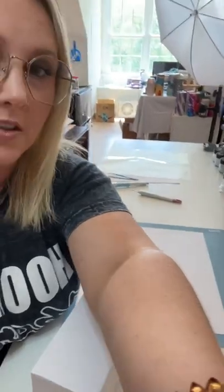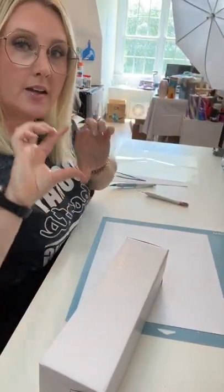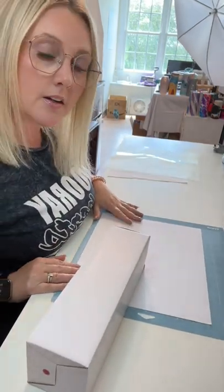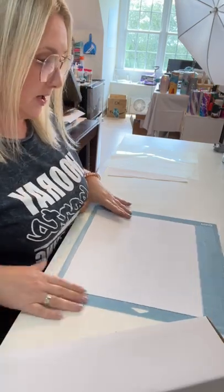Trying to get logged in on this tablet so that I can see comments. All right, so let me know if you can or can't hear me. I gotta figure out how to do this so that you can actually see what I'm doing. I have my camera and it's like a wider angle, so you could actually see my workspace here. I guess this isn't terrible. Anyway.